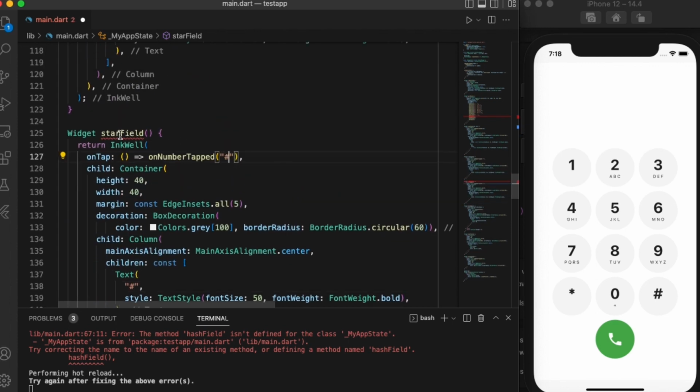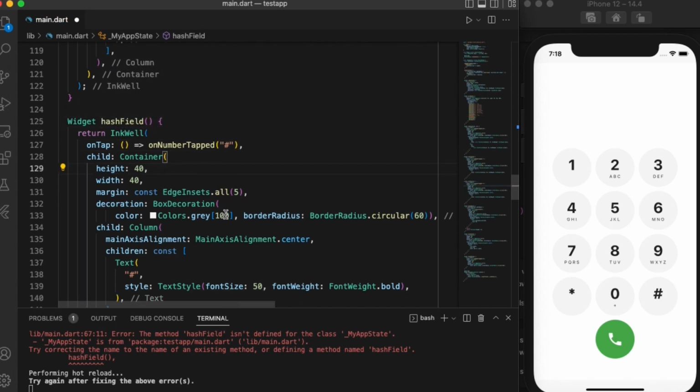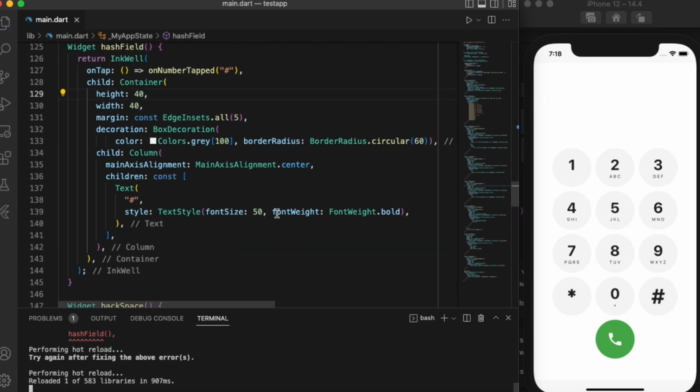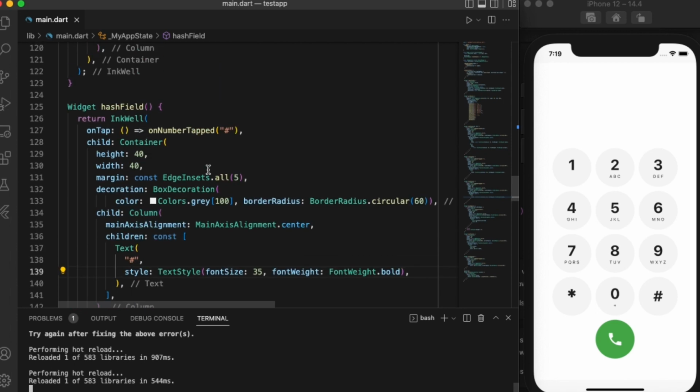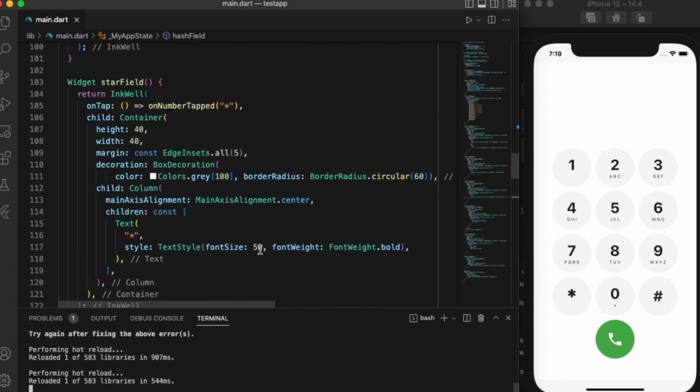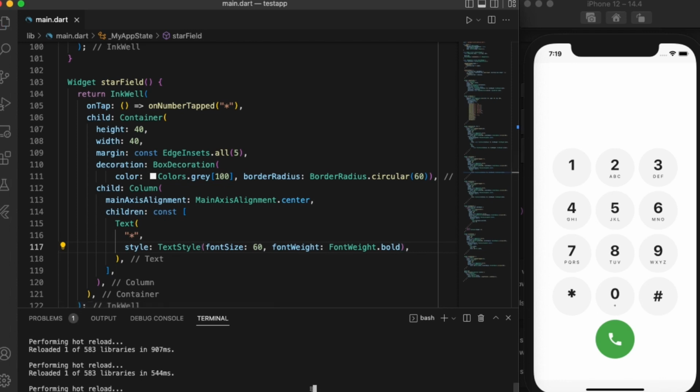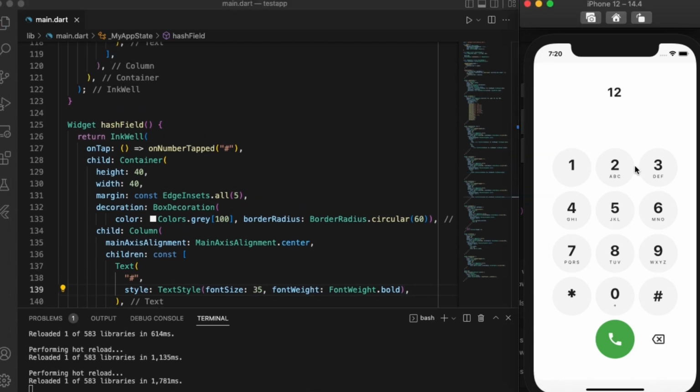So I'm done with the star field. Now I'm doing the hash field, and yeah, as you can see, it comes out nicely. I'm just going to edit the font there so that it comes out nicely as well. So you can see that the hash field is there. The star field is not necessarily at the center, but I mean, these are things you can experiment with the font. If you change the font or change different styles, you see that it will work out nicely. So now let's test for the final time. This should be the end of the tutorial.